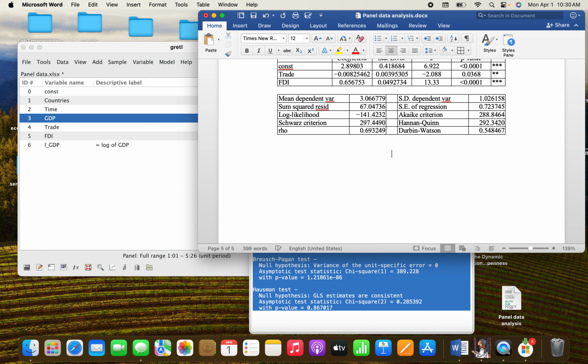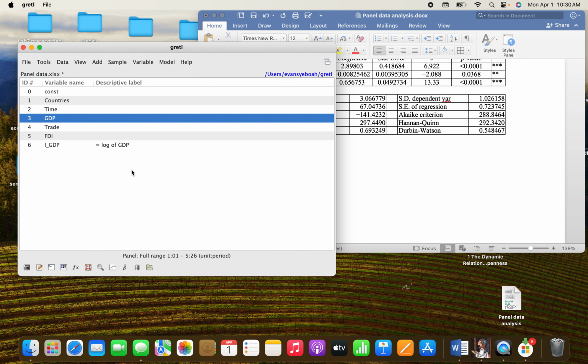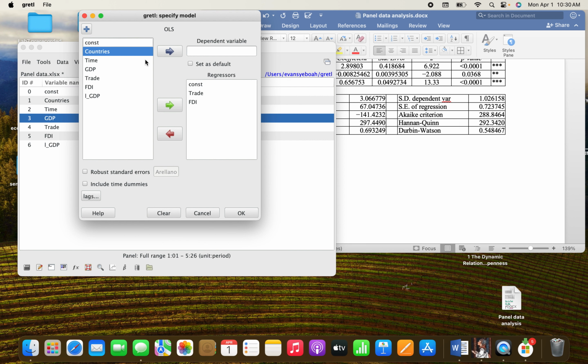I would like to show you something different, which is about trying to know the intercept for each of the respective countries. First of all, I'll close this one. You go to model, you go to ordinary least squares. Okay, before you go here, let me just show you something.